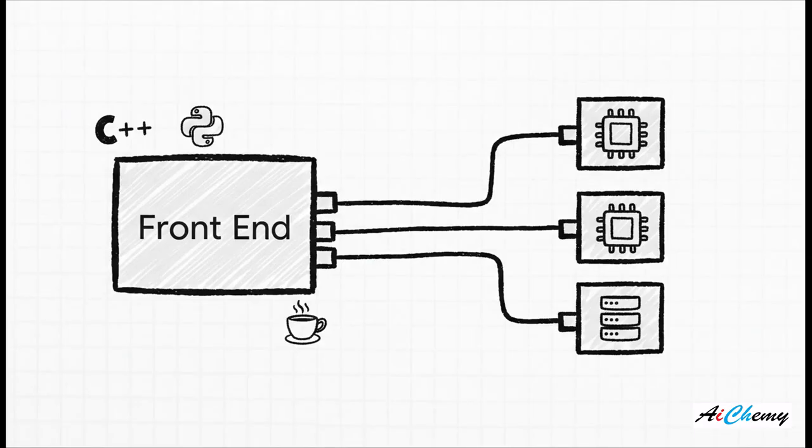By separating the front end, which only cares about the programming language, from the back end, which only cares about the target machine, you can do something truly amazing. You can write one single front end for a language like C++, and then you can just plug in different back ends to make programs for Intel chips, or for the ARM chips in our phones, or for pretty much any other computer architecture out there. This mix and match approach is the fundamental reason a single programming language can run just about anywhere today.